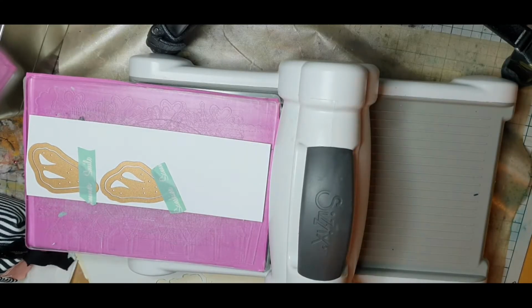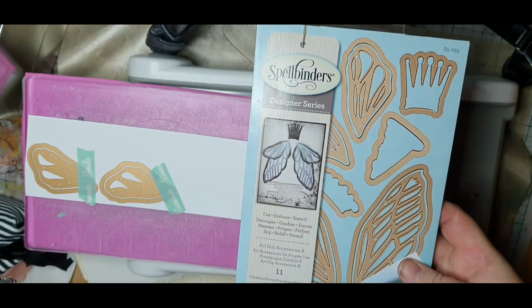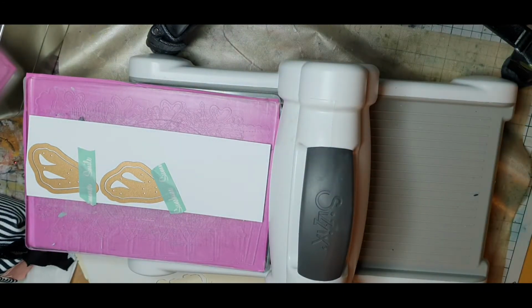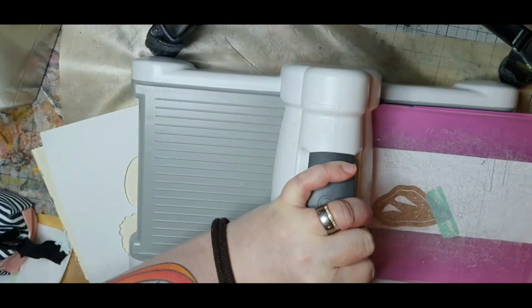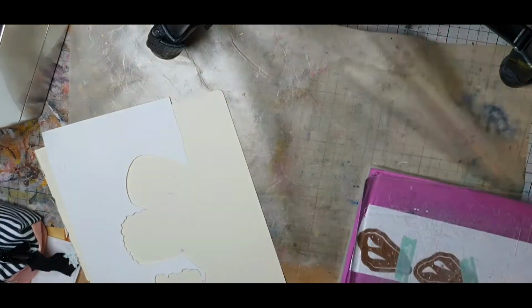I color 2 more trees the same way, and now I want some wings for my page. Dearest Linda sent me these die-cut wings from Spellbinders, and I use my die-cutting machine to cut out 2 sets of the small wings and 1 set of the larger.